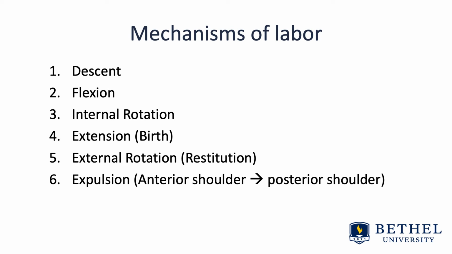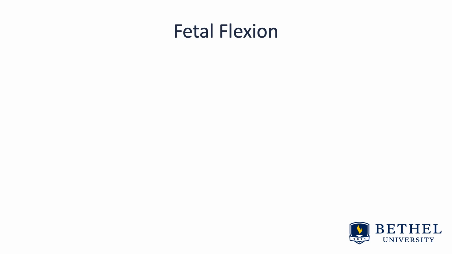Now, if you have a primip or a first-time mom, it's very common to see each of these steps really clearly delineated. And then worth noting that if you do have a multip, or a mom who's had other children before, this may all just happen and look like it's happening at once in one big birth, and you can't really distinguish the steps, and that's fine. So we know that the degree of flexion a fetal head has greatly impacts the diameter that it takes for that fetal head to be able to navigate the pelvis and ultimately emerge.